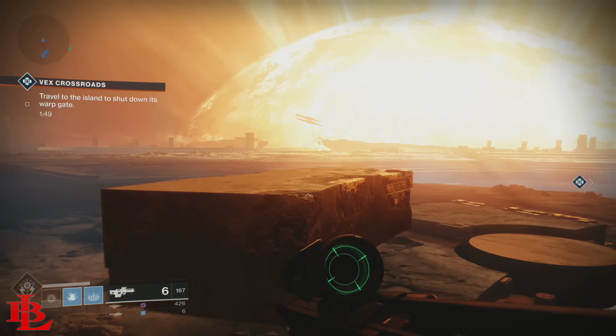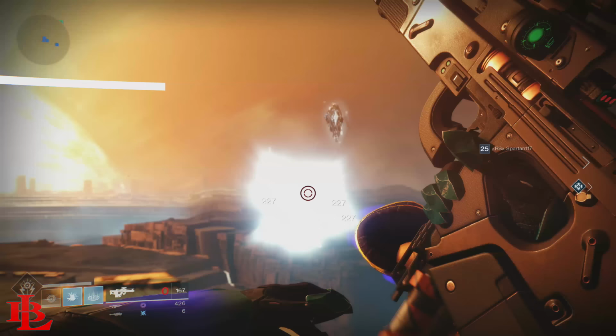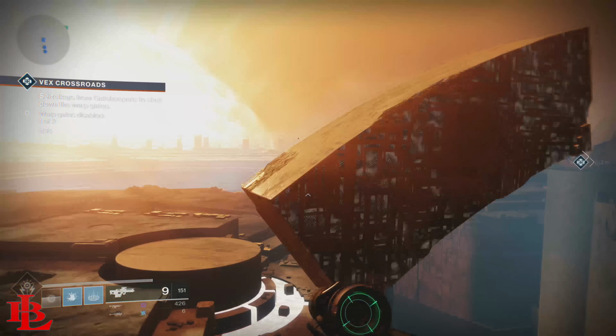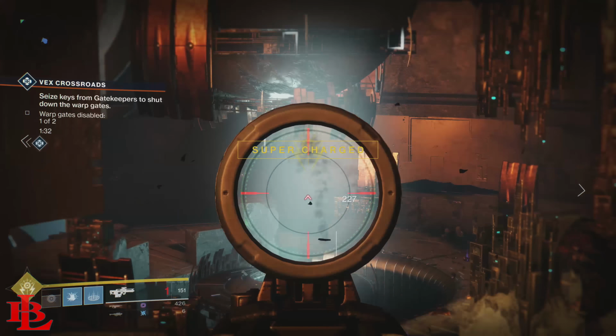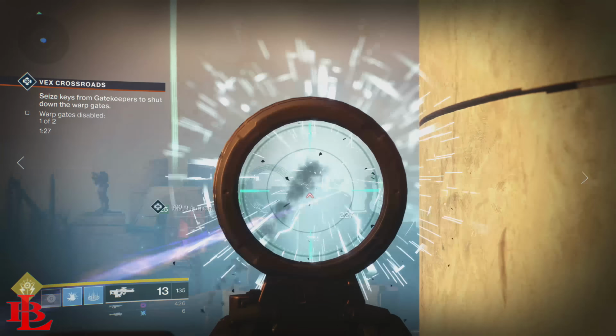Once you shoot the triangle, there's going to be a platform that spawns. You jump on that platform. You shoot the other triangles that spawn. You jump on another platform, shoot the other triangles that spawn, and so forth. Once you've shot all of them and completed all the different sets of platforms, you jump all the way to the top and activate the cylinder. Once the cylinder has been activated, you will then go ahead and complete the heroic public event.